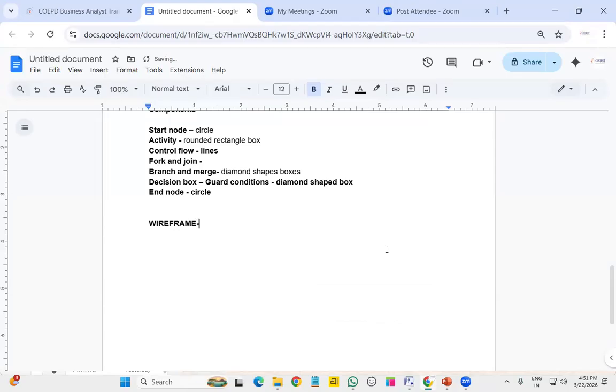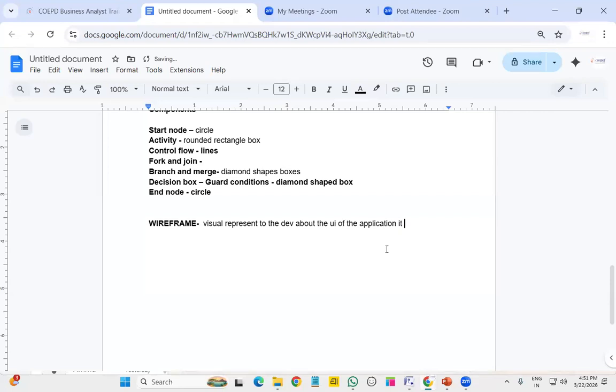A wireframe is a kind of visual representation. Visually, we represent to the developer the user interface of the application.